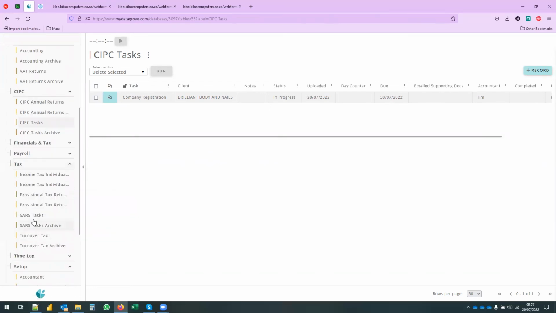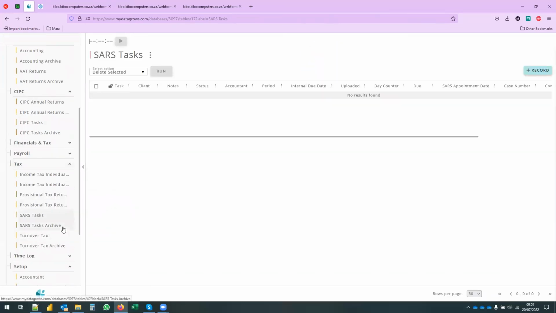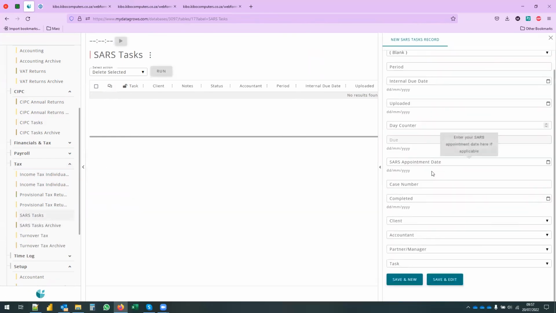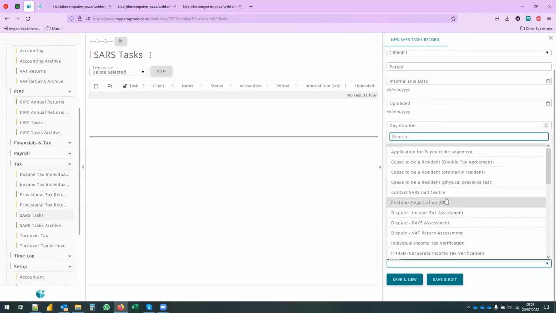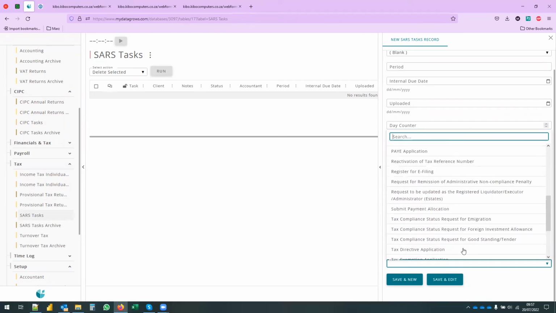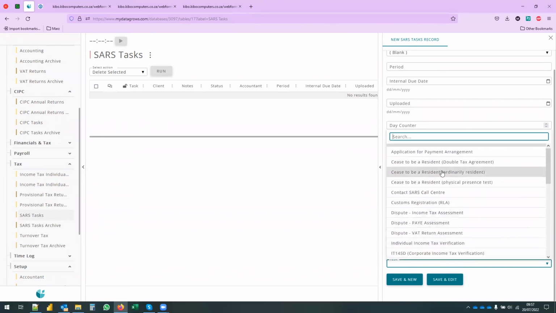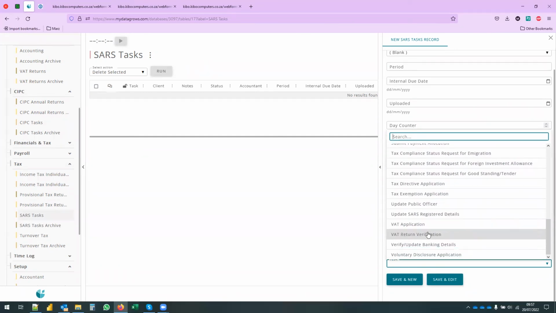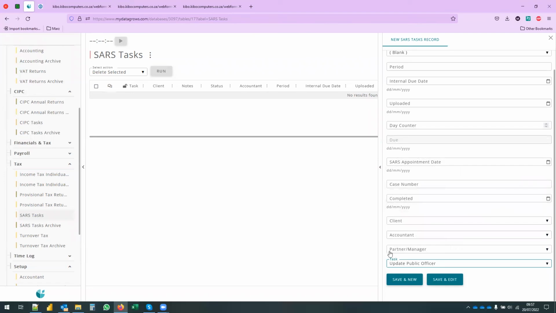Likewise for SARS, the other table is the SARS tasks table. And that again is a drop down of about 22 to 24 tasks. So if there's any here that we haven't added, please let us know and we'll add it as well as its subtasks. But you'll see here, like everybody's favorite, update public officer.